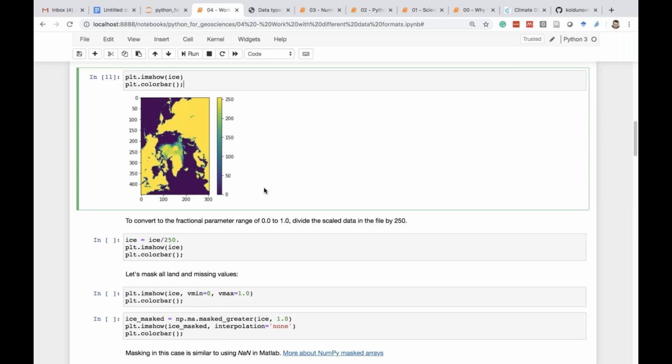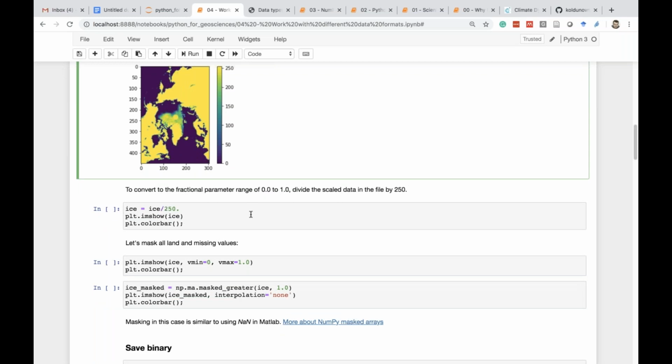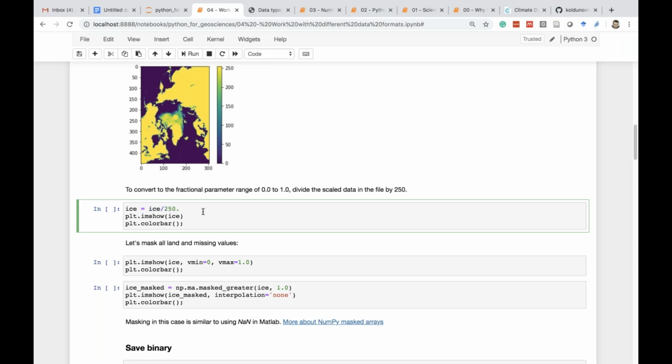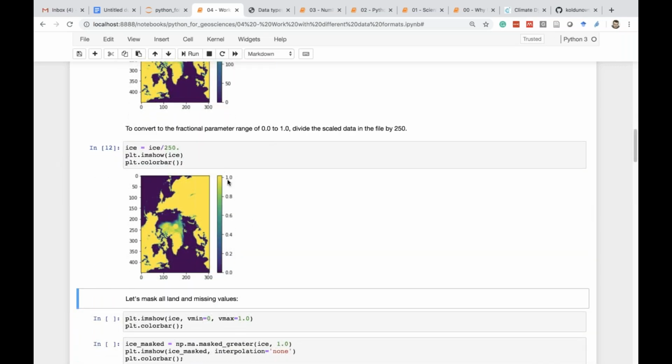Well, this is sea ice, obviously. Well, not obviously, but believe me, it's sea ice. But it goes from 0 to 250, which is unusual. The reason is, again, the same: it's easier to distribute integers, and in this case, unsigned integers. So the amount of data is much smaller. And it was important when this data set was created because it was before the internet era, and transfer was expensive. So in order to convert to usual values, from 0 to 1, you have to divide by 250. Easy thing, because you can just use this syntax to divide by 250. And these are now your values from 0 to 1.